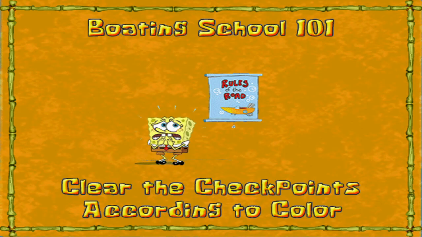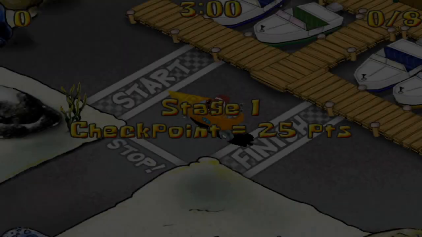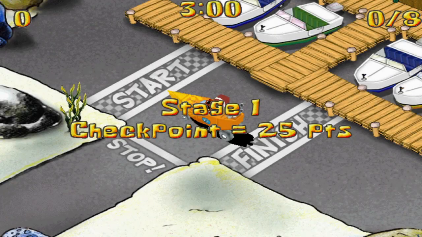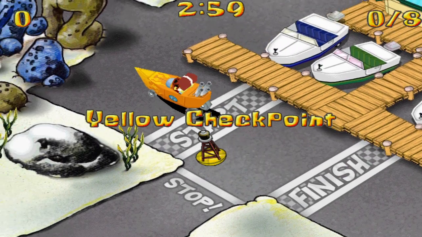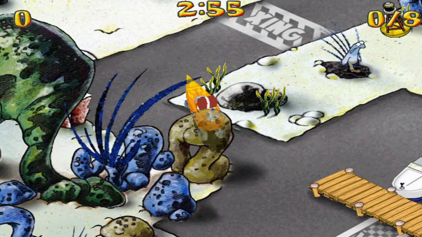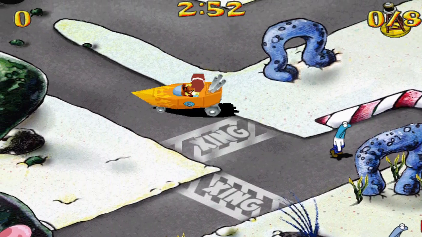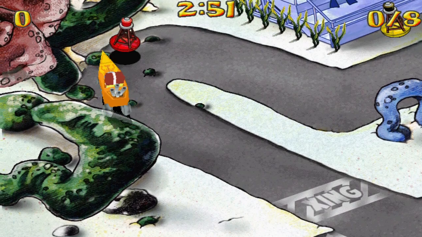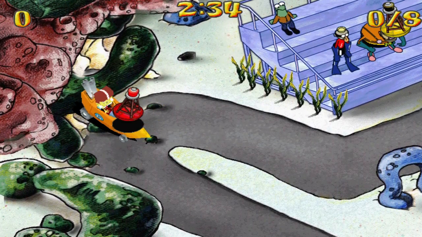Clear checkpoints according to color. Alright. Oh god, time penalty.